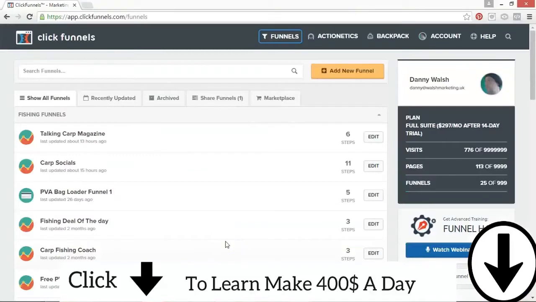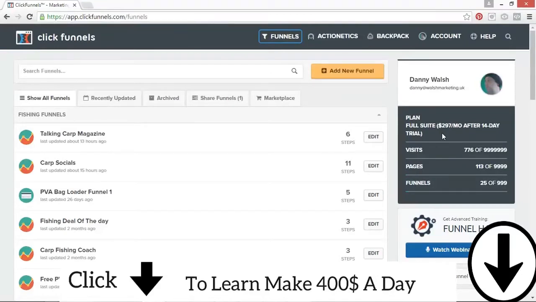Okay, so here we are inside of Clickfunnels. This is the full suite, which is $297 a month, and from 20 years of doing things online, this is probably the most valuable $297 a month, which is about £200 in the UK. That's the most valuable amount of money I spend on my business each month, and the hashtag Clickfunnels pays the bills that I have dotted around the place is very, very true, because literally Clickfunnels does and can and will pay the bills if you do this right.